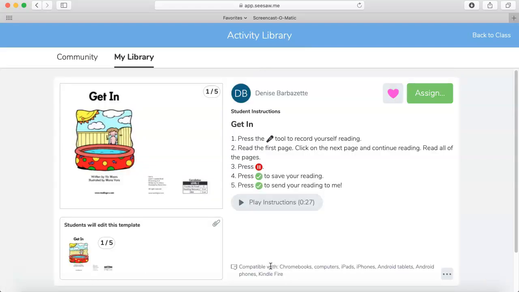This is a book that I uploaded from Reading A to Z. I downloaded the single-sided book PDF and I uploaded that. And now this is a level 3 book, so this group that I assign this to will read this. And then later I can come back in and do a running record and see how they're doing with this. Are we right where we're supposed to be? Is it time to move them up? Am I challenging them too much?